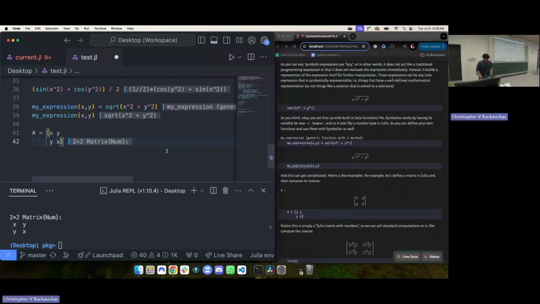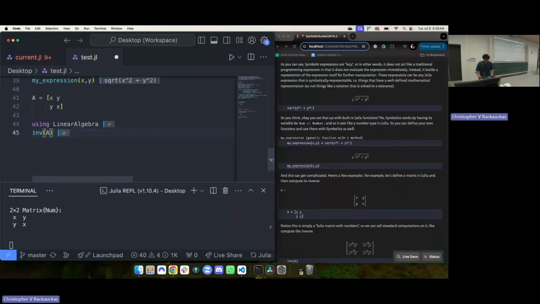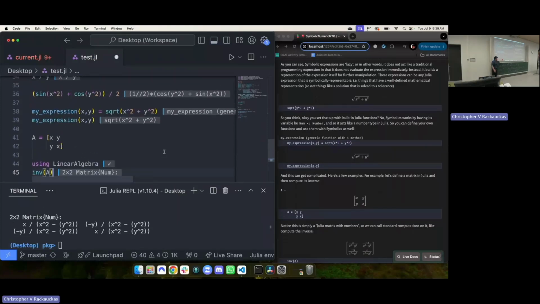Now you can say, well, Julia is a full linear algebra programming language. So let's do something that is hard to compute. Using linear algebra, take the inverse of A, and there you go. It computes a symbolic representation of the inverse of A. And now you go, wow, how long did it take you to come up with that cool example just to be able to do this?